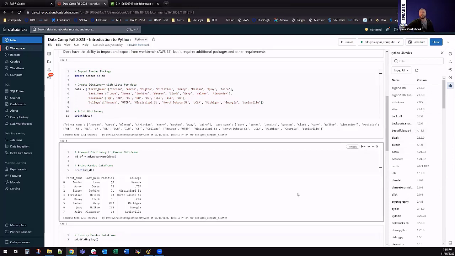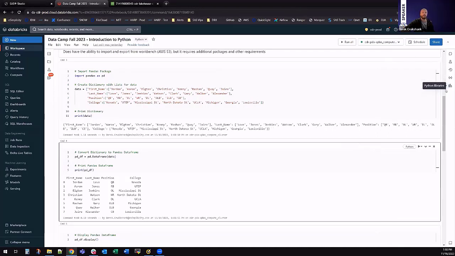You do also have the ability to pip install packages that are not pre-installed. And if you do have requests where maybe you want to get a package installed permanently on your compute cluster, all you have to do is reach out to the DNA team with that particular request of the package, and it can be loaded specifically on your organization's compute cluster so that you don't have to pip install it each time you want to run it.